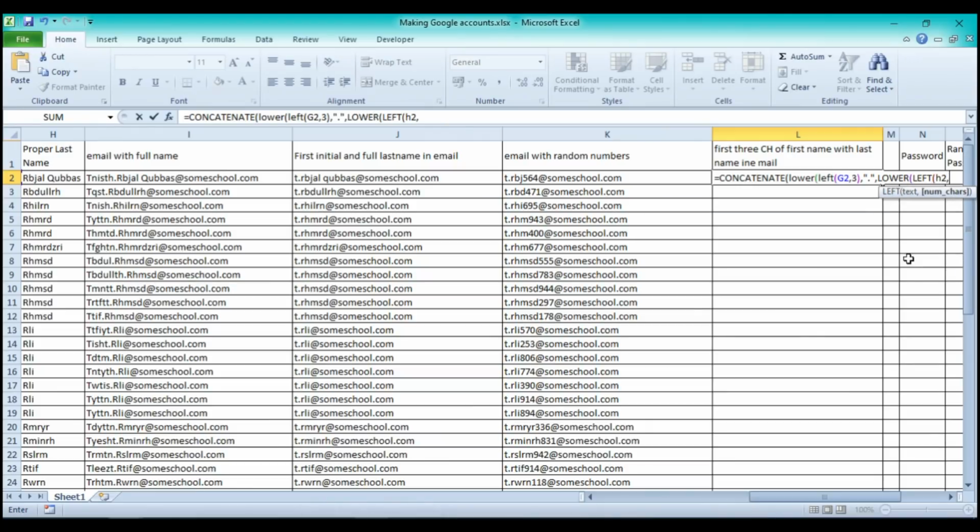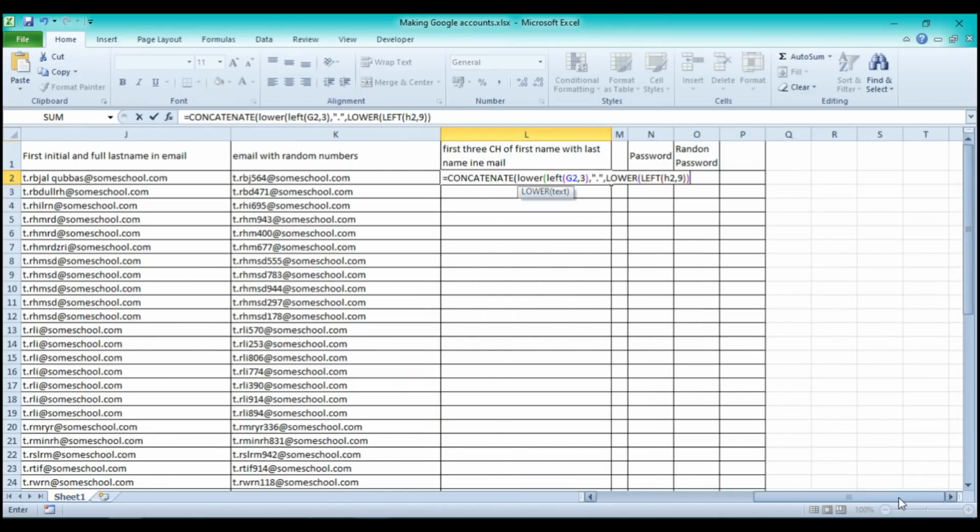Pressing comma, since I want to pick maybe another 3 characters there, or maybe 9 characters. It's up to you how many characters you want to pick up there. Let's go with 9, or I can make it 15. As many characters as you want. Whatever you want to pick up from their last name, you put that number there, and it's going to close again at sumschool.com.